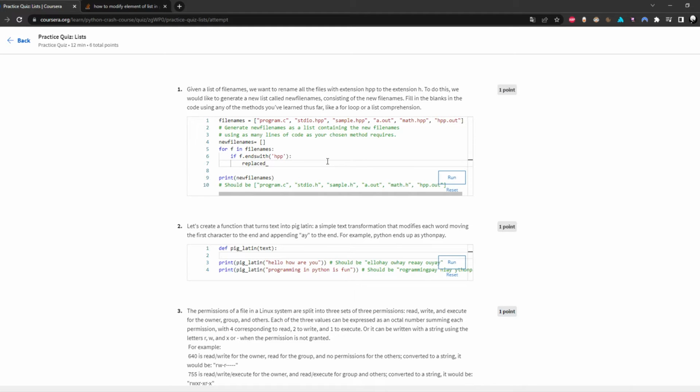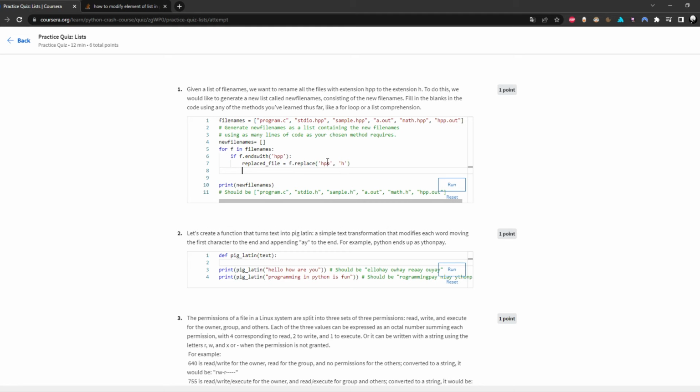Replaced file, whatever, equals f dot replace hpp with h, and then we need to append, new file names dot append our replaced file.